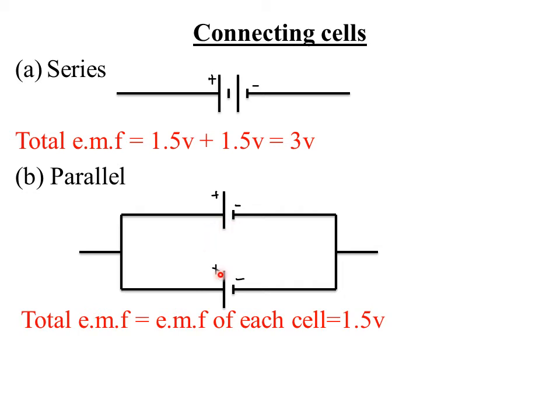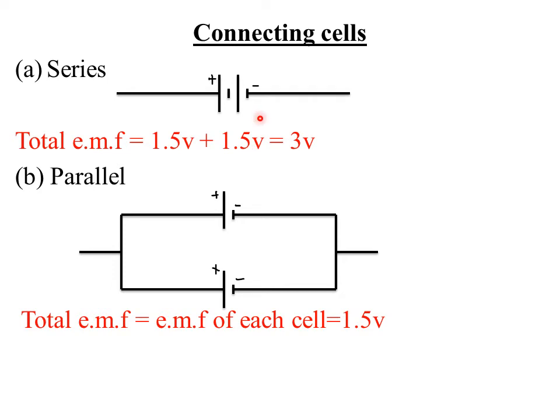draining the others. Then also the advantage of connecting cells in parallel is that the current is supplied for a longer time. The reason is that when cells are arranged in parallel, less resistance is offered to the flow of charges. So there are two common questions here. One is that you may be given a circuit or cells drawn in this manner, and you are asked to calculate the total or effective EMF. If they are in series, you simply sum the individual EMFs.